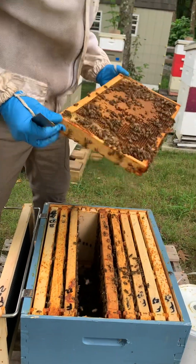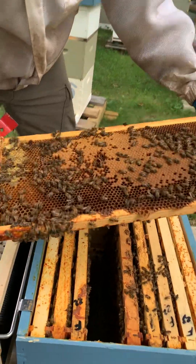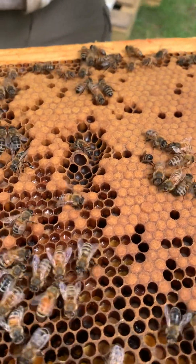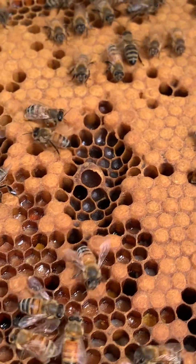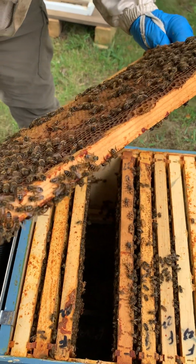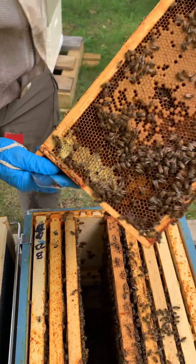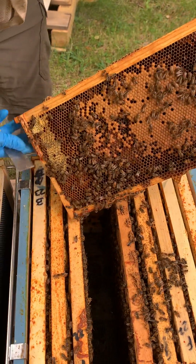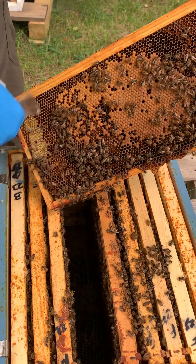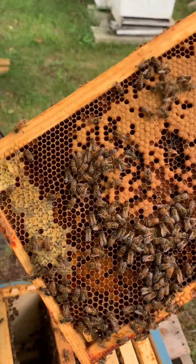We'll get one more here. So here we've got an old queen cup—now, if you can see, there's nothing in there, but that in fact may have been the cell that was used as a supersedure cell for the current queen. I don't see any, there's certainly no swarm cells present. We do have some drone brood over just in this particular area—some bullet-shaped drone brood. So there should be a few drones appearing soon, but not right yet.